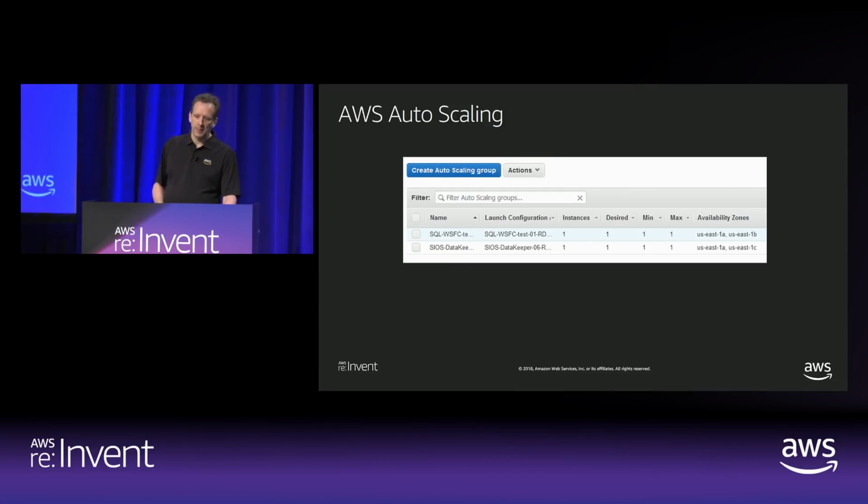AWS Auto Scaling is a service that is most often talked about in terms of scaling, like the name says. In terms of that horizontal scaling, if I suddenly have an increase in my load and I need to scale out and add more servers, and I can scale back if they're not needed, getting that elasticity, that's great. But another use case for Auto Scaling that I've seen quite a few customers use is not to scale out, but just to make sure that I don't lose a server.